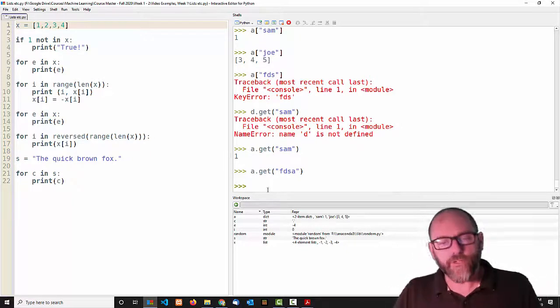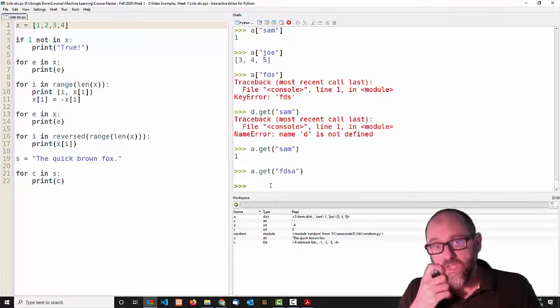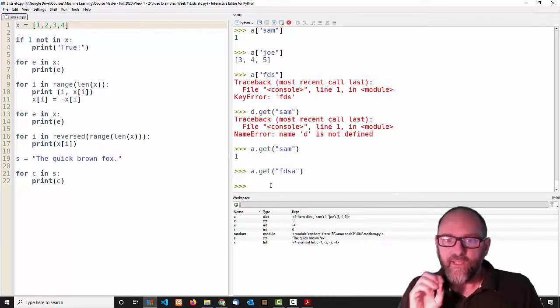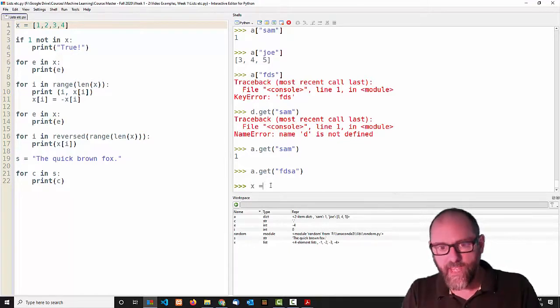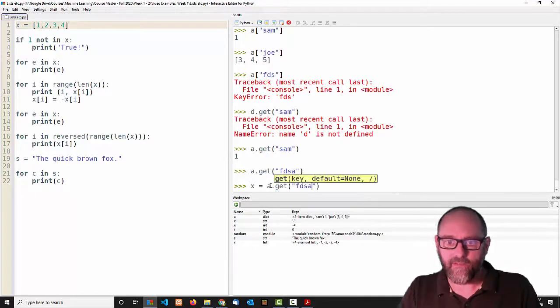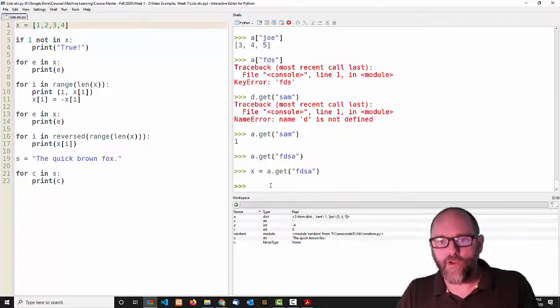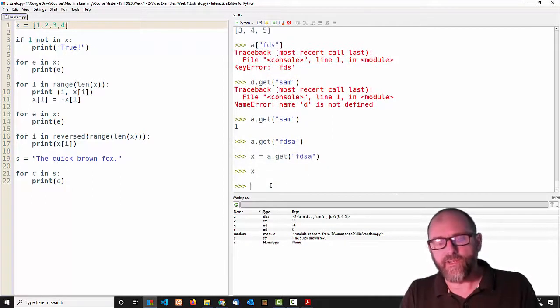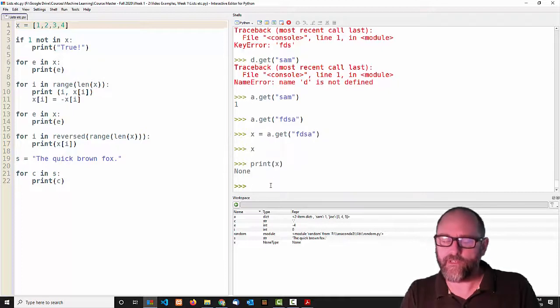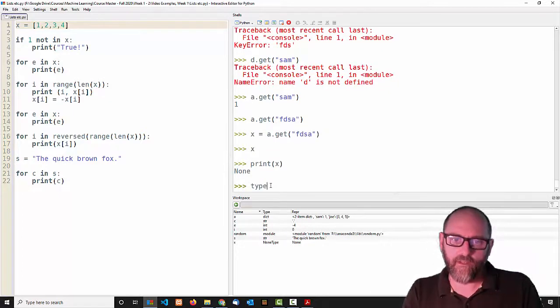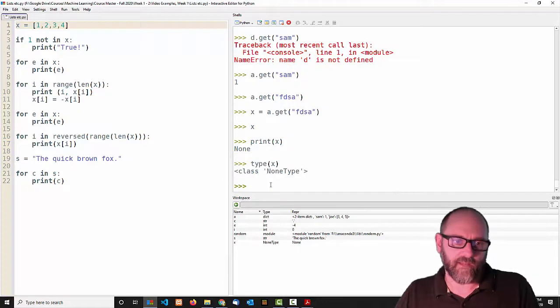Sorry, that's an unfortunate little quirk of the shell. It's actually returning a special value called None. So if I say x equals a.get FDSA, the point is it doesn't crash, but None never prints out. I think we can get around it like this: print x, that prints None, or type x, class type None.